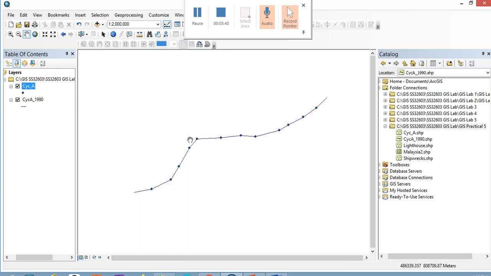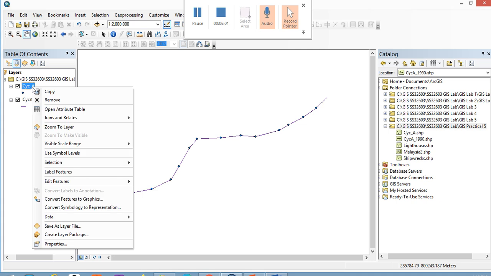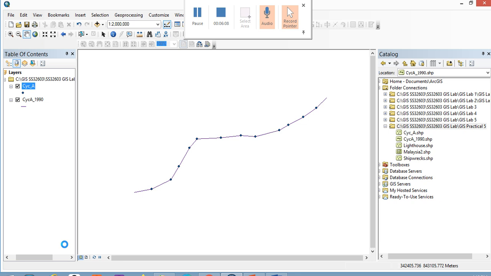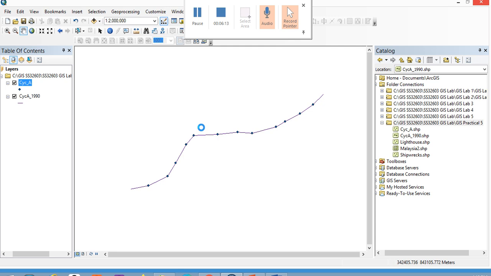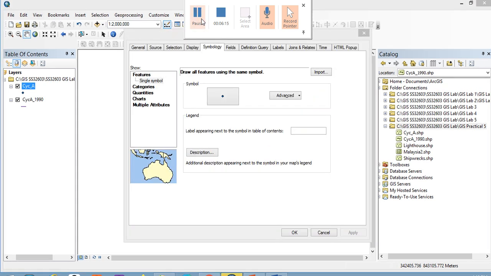So we can display our data in various ways. In your first task, it says here in your manual, you are going to show your data, Cyclone A, in categories. Properties.